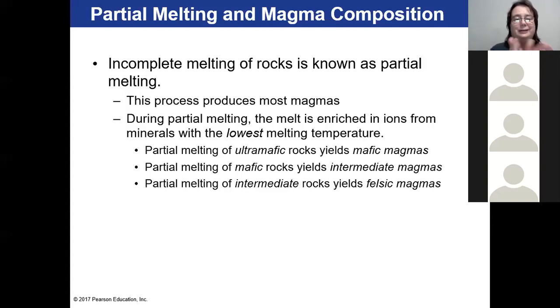Okay, so if you start to melt an ultramafic rock, then that melt part, the liquid part, is more enriched in quartz, and that comes out of the magma. And if that crystallizes out, that moves out, and what's left is no quartz and more mafic. You can take that mafic rock, melt it some, then the next set of higher temperature minerals crystallizes and leaves, and then you get an intermediate. And same thing with granite. You can melt that intermediate. All the darker minerals, most of them are moved out. You've got mostly quartz and feldspars left.